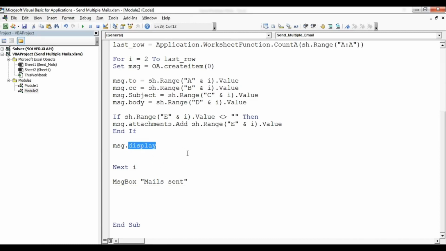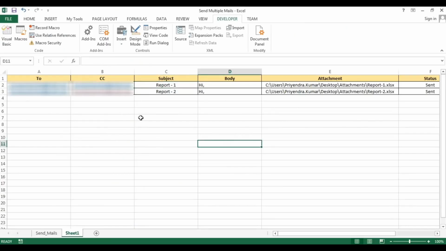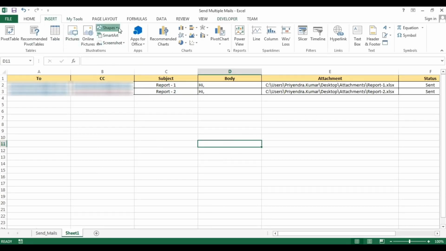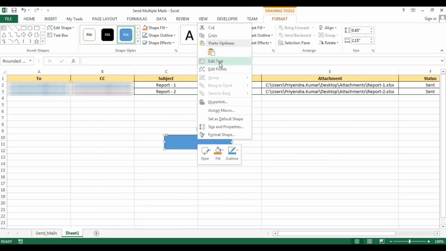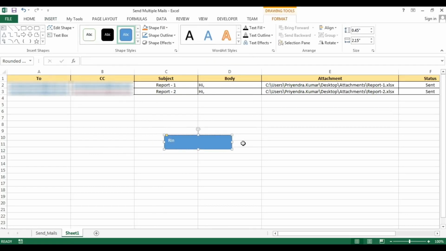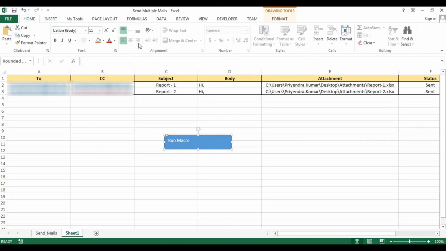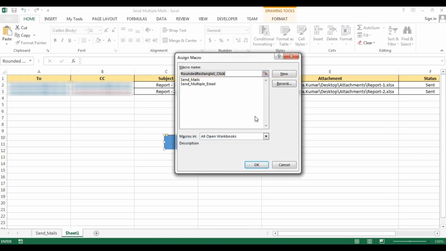Okay, so here we have used display. So let me insert a shape here, edit text, let's say run macro or anything else. Now I will assign the macro on this, assign macro, and this macro which I have created.